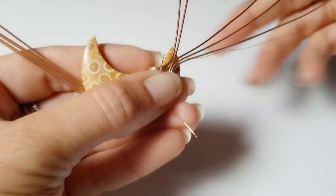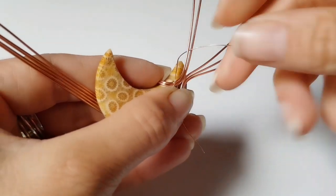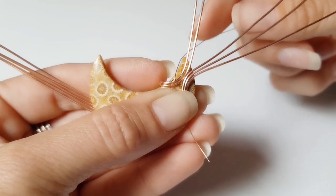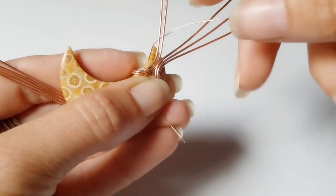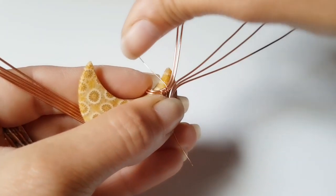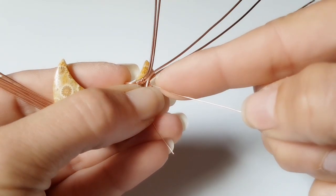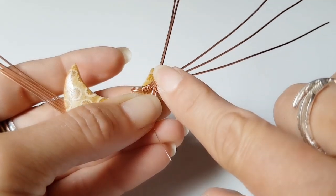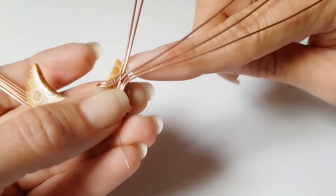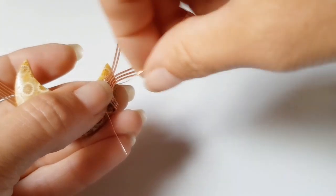Separated my wires out a bit so I can see what I'm doing, and we're going to go 3 times around that top wire. That's just to attach our weaving wire at the minute. Then we'll go around the 2 wires. We'll do that twice. Then I've come up between or over the next wire, trying to hold it all flat. Go around that second wire, so we're wrapping around those middle 2 wires now. I'm trying to keep them flat next to each other. We'll do that twice.